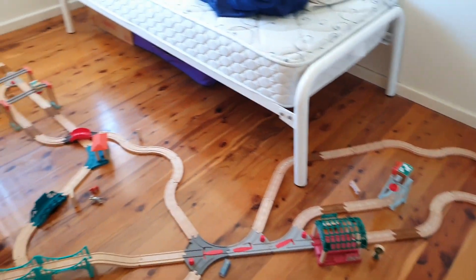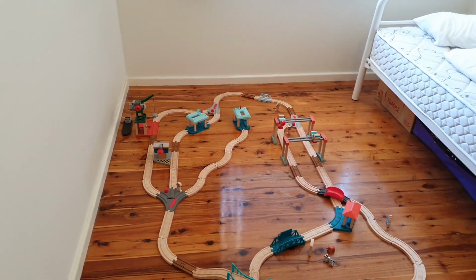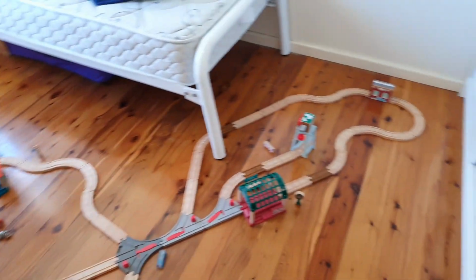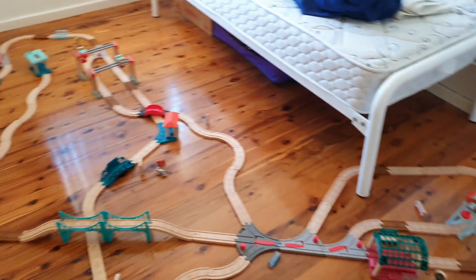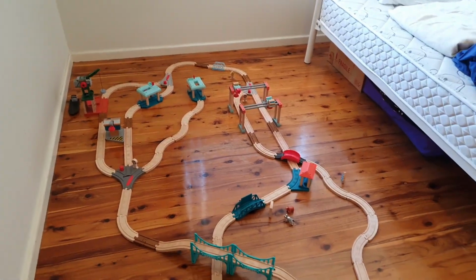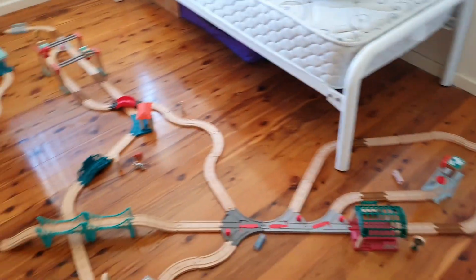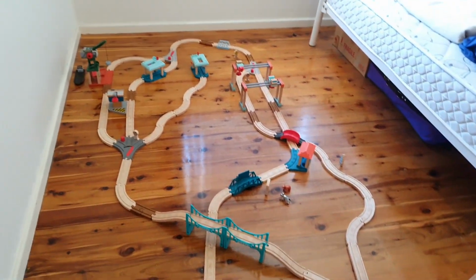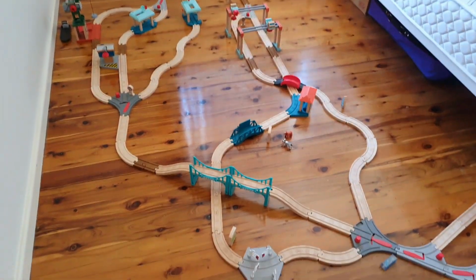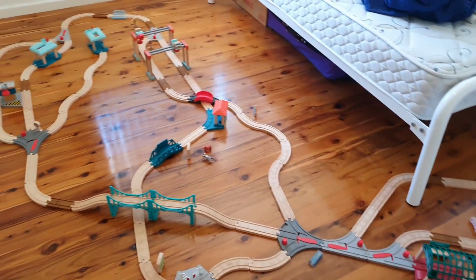So I don't know if Mattel watches this. I'm sure they don't. But if they do, I think you guys need to have a real hard think about this, and you wonder why Thomas Wood is dying. It's because this has taken me 3 or 4 years to collect this much Thomas Wood track in order to build a layout, which I know as a kid I would love, but is just probably too big for 90% of children who are going to be wanting to pick up some Thomas stuff. And I think that is because the track limitations and the cost mean that you're just never going to be able to build a compact and fun layout for everyone.